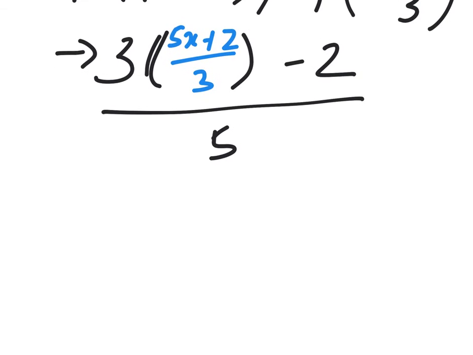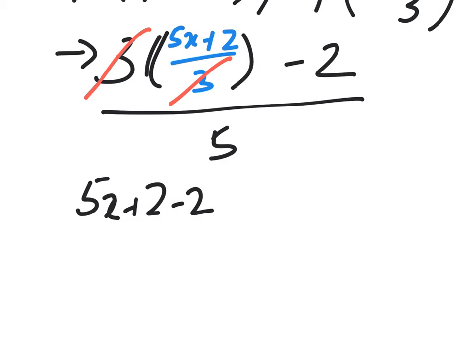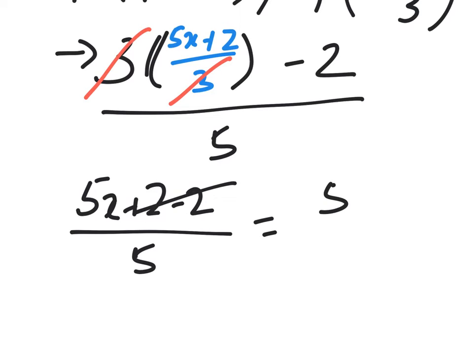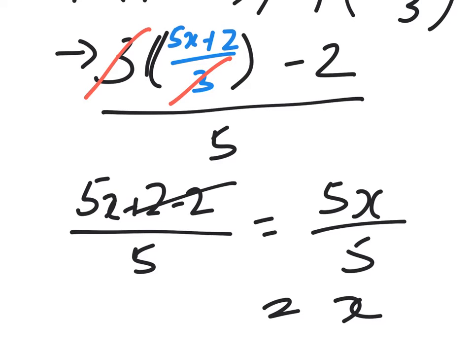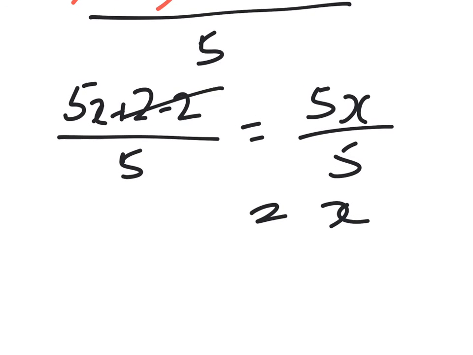So let's see. By simplifying that, the multiplication and division by 3 are going to cancel. So I'm going to be left with (5x + 2 minus 2) over 5. Plus 2 minus 2 cancel, so it's 5x over 5, which leaves us with x. So when I did f of f inverse of x, it took me right back to x. I started where I finished, or I finished where I started. Okay? That's how that works.